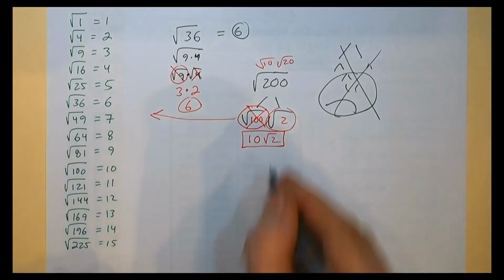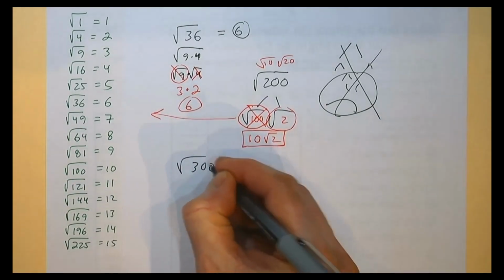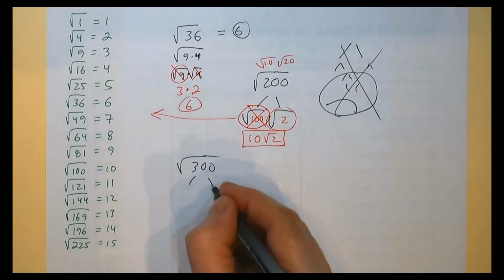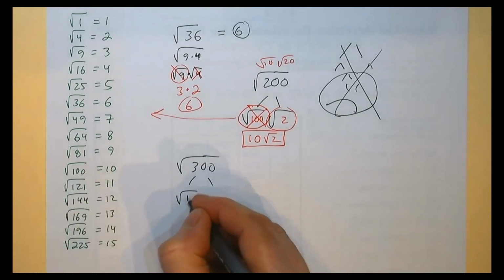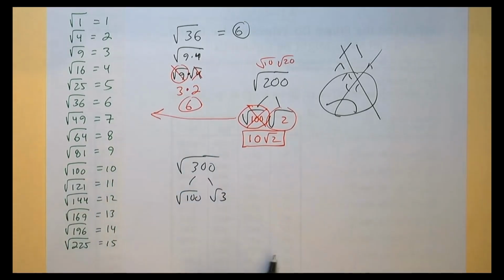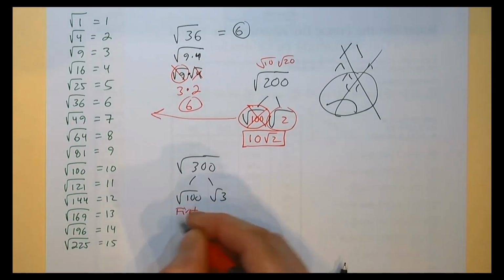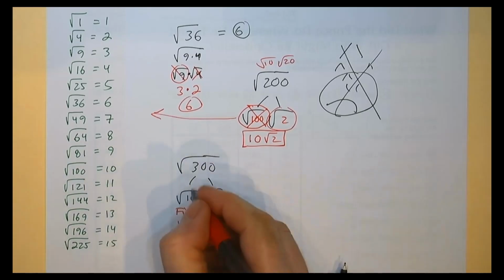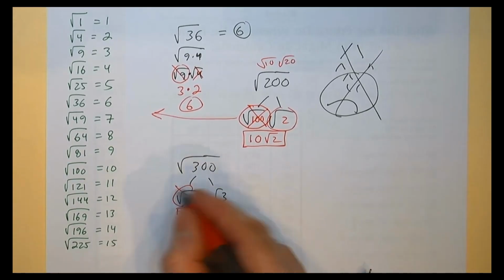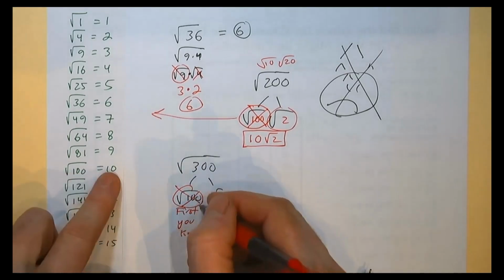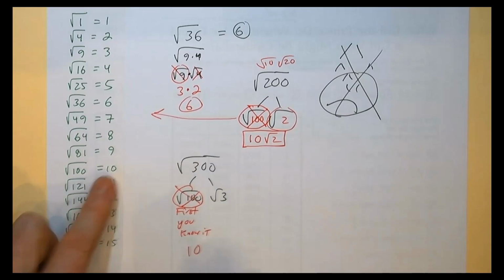Okay, let's try another one. You do 300. Okay, go ahead and try it. Pause the video. Okay, here it is. 300 is 3 $100 bills. Put the one you know, the one on the list, first. This has to go first, okay? You know it. The square root of 100 is 10. So cross out the radical and write a regular 10. Don't write square root of 10. The square root of 100 is plain old normal happy 10.